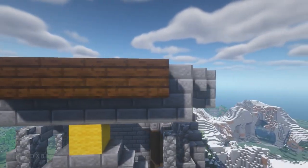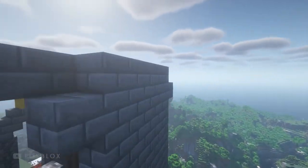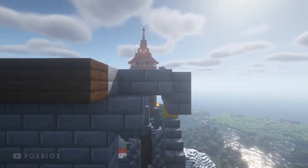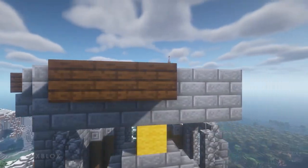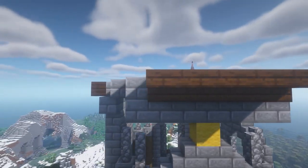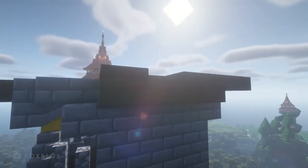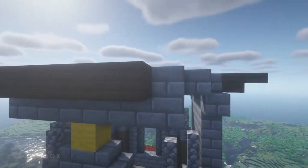This is dark oak planks, 5 of them. We're going to do this on all sides. Some of it may get destroyed later when we're putting the snake around the tower, but for now, I'll just put it all the way around. Maybe you don't even want the snake and you just want the tower, so there you go. And then there's dark oak slabs all the way around.